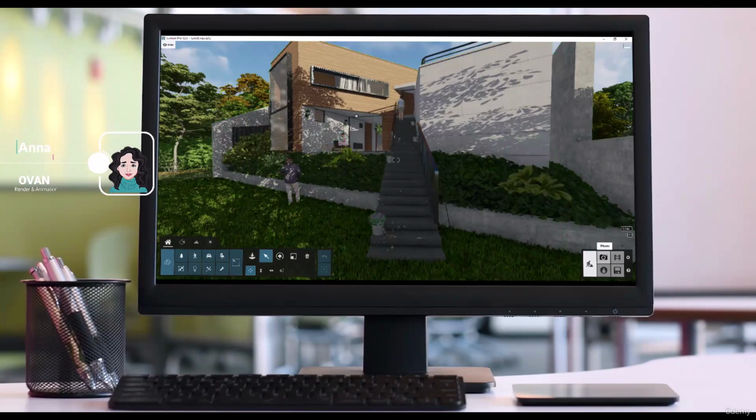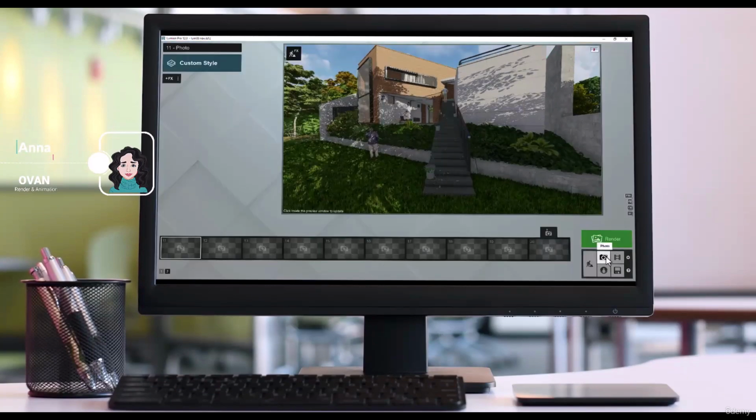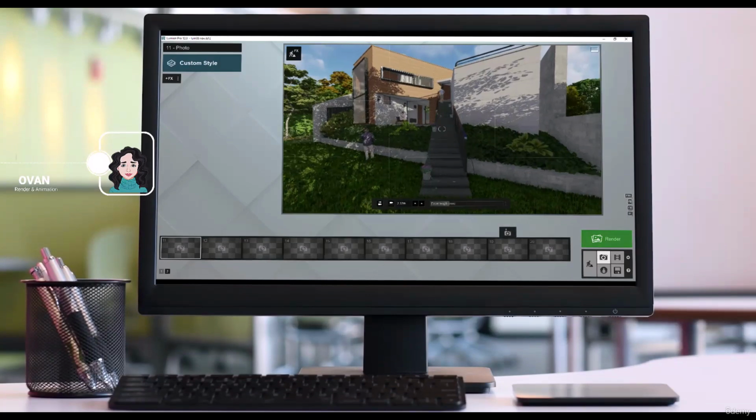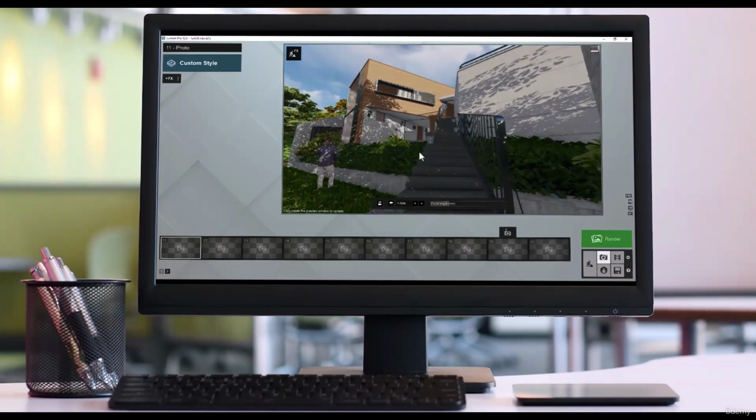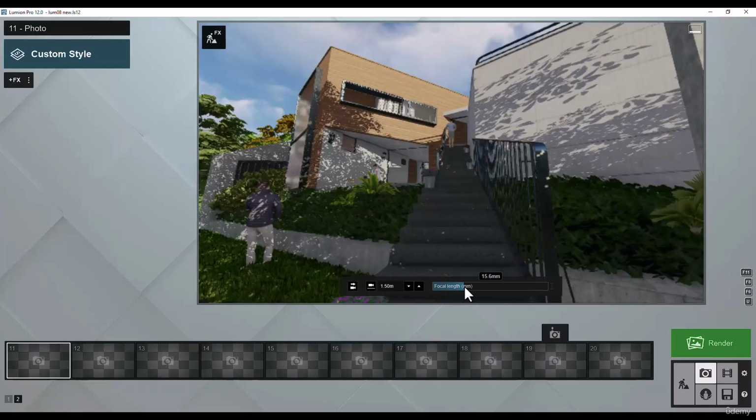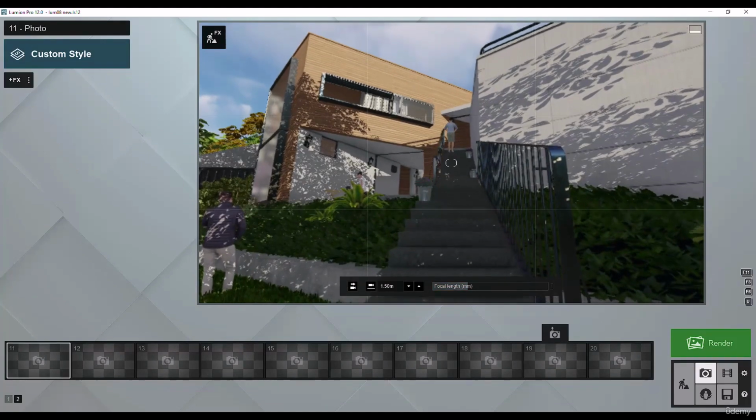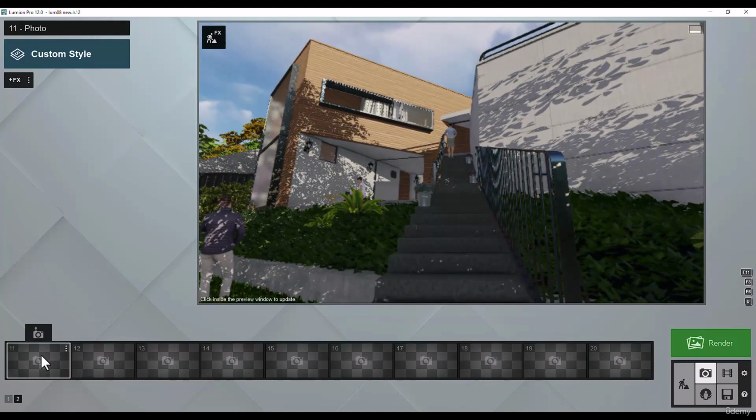As I mentioned in previous sessions, by clicking on the camera icon at the bottom right, we open the photo studio. In previous sessions, you learned how to make materials with this project and how to place objects in the scene. Adjust your focal length. Please practice with me step by step.